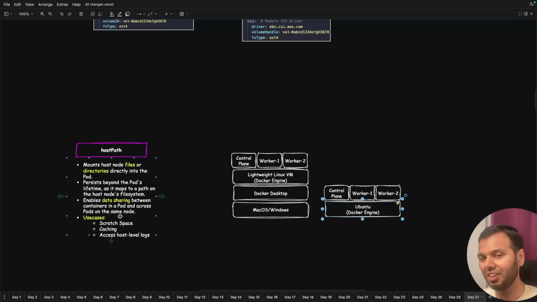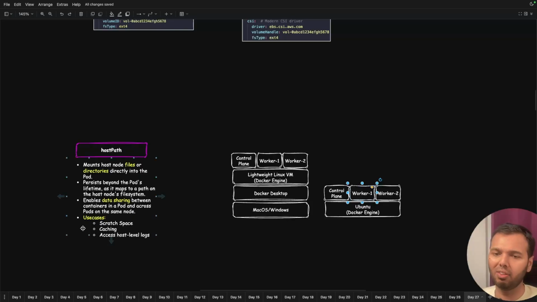This is an important distinction. When we were discussing emptyDir in our previous lecture, we said that all the containers that are part of the pod can access that emptyDir volume. But with hostPath, we are saying all the containers in the pod can access that volume, but also any pods that are residing on the same node as the node which has the hostPath volume can also access that. So understand it this way. If we are using this worker 1, for example, and we have created the hostPath volume here, then any pods that are created on this worker 1 can access that hostPath volume.